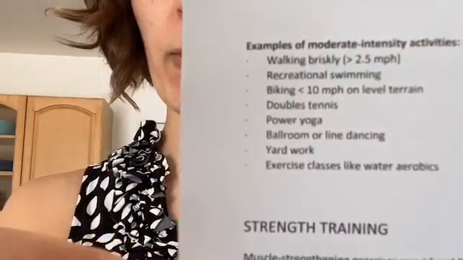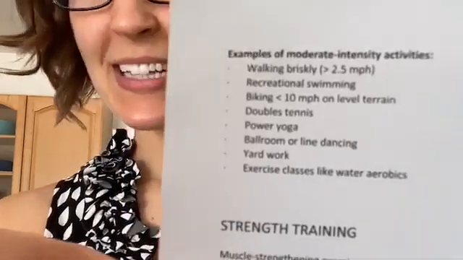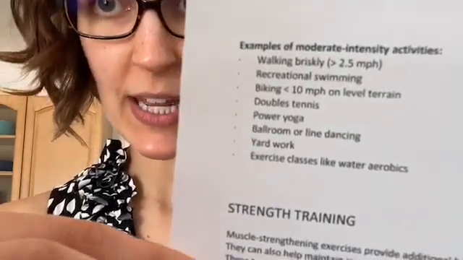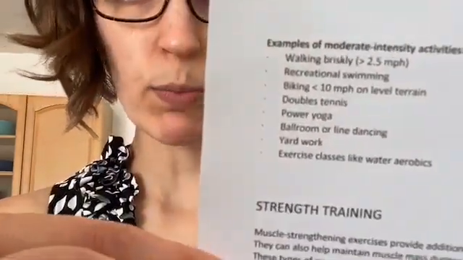So in general, what exercises count towards moderate intensity and which ones are more of the vigorous, heavy intensity? I have that for you. So examples of moderate intensity exercises. Let's see if I can get this on here for you so you can read along with me. There we go. So examples of moderate intensity exercises would be walking briskly.